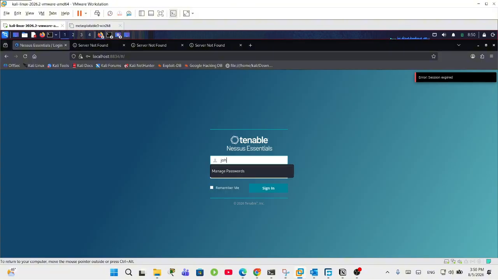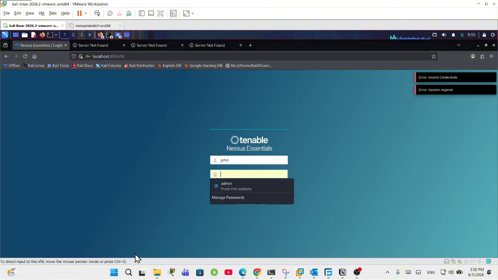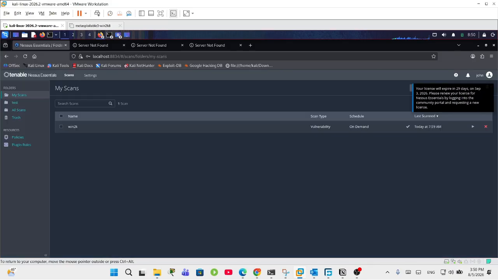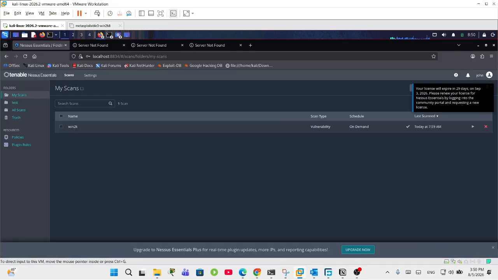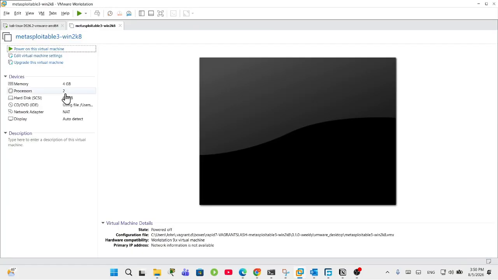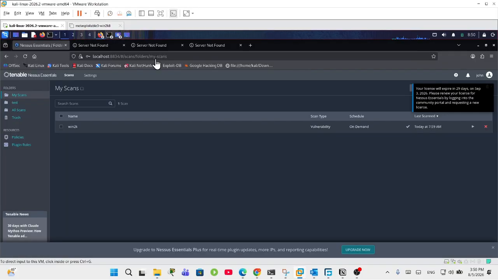Yes, so this is the scan that I did by myself. Win2K. I did it for Metasploitable 3. This is what I told you to install before.